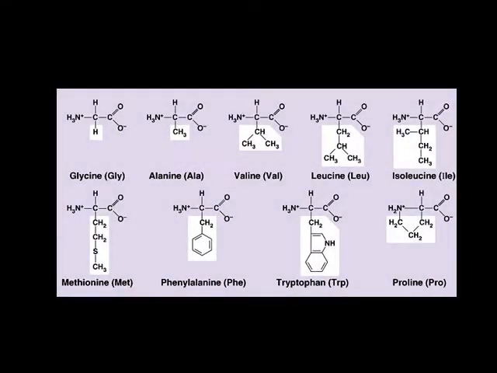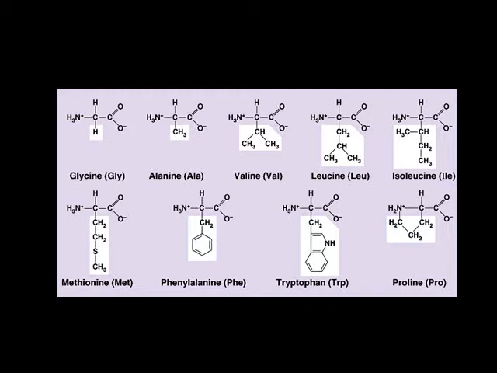All amino acids share the same basic structure. The only thing that changes is what's called the side chain or the R group, and it's highlighted in the white box here. A protein is made of a few up to several thousand amino acids attached in a chain. The chain will then fold to take a variety of shapes.